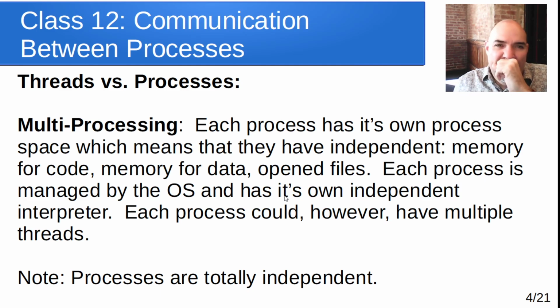So the takeaway from this is that processes are completely isolated and independent from each other by default. So if we want them to cooperate on a solution, or if they're competing with each other for some resource, they are completely separate in doing so. That means that if we want them to work together, we need to have some sort of communication or synchronization that works across these process isolation barriers.